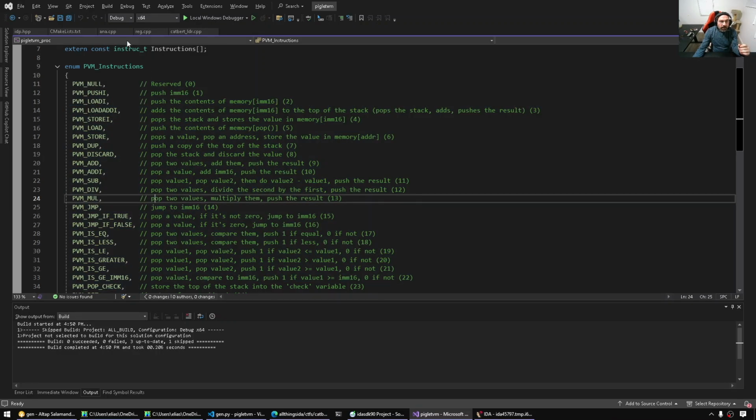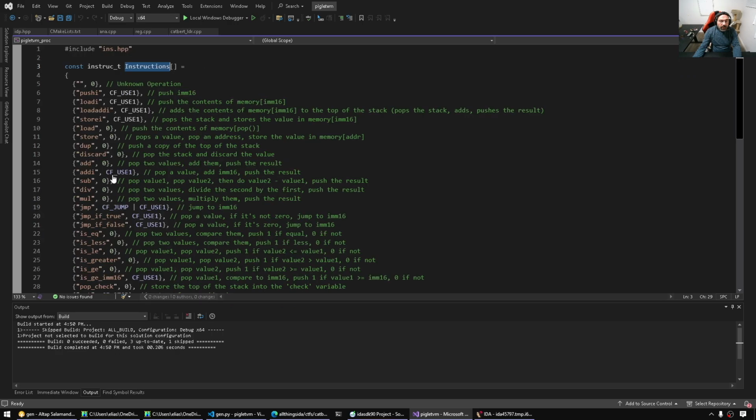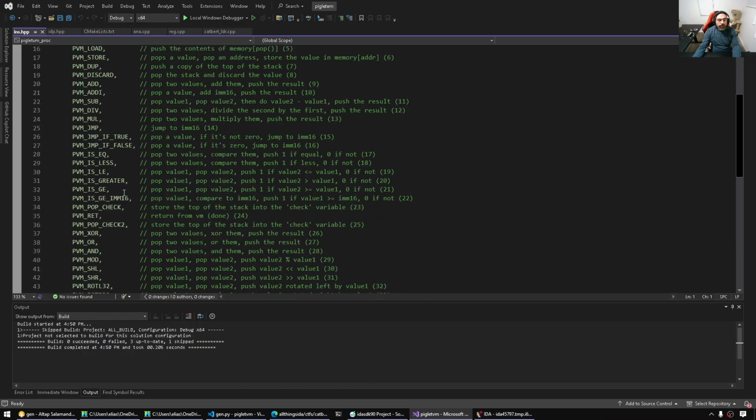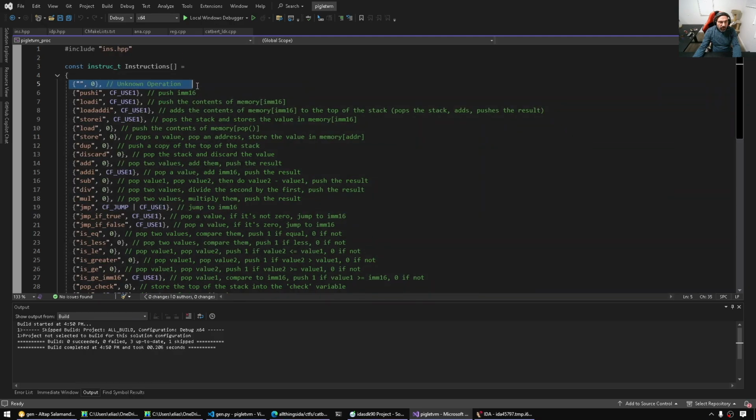And then after that, we have to build the table. So we have to build the instruction table, and the instruction table, I also built it. It's a parallel array to the instructions enum. So it has to map. Index 0 should map to the instruction. Now instruction ID 0 is not going to be used, so I'll just put it empty.